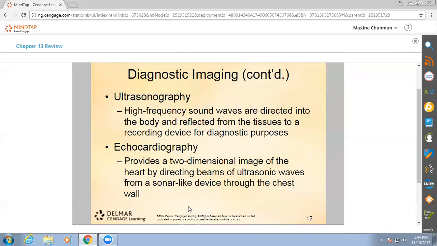It's good for checking the heart and abdominal pelvic cavity. It can be useful for identifying carotid artery stenosis. It cannot be used on the lungs because it cannot pass through structures that contain air. It's ideal for the fetus because it does not use ionizing radiation.